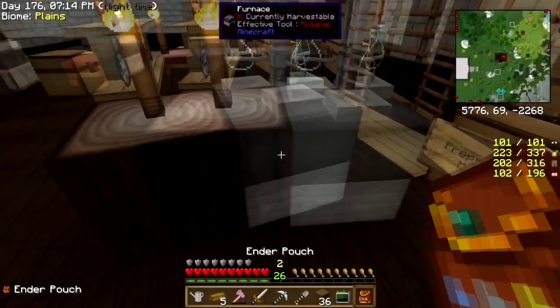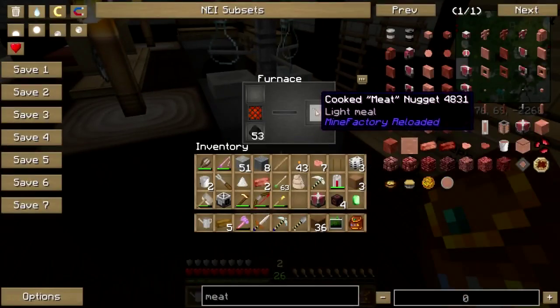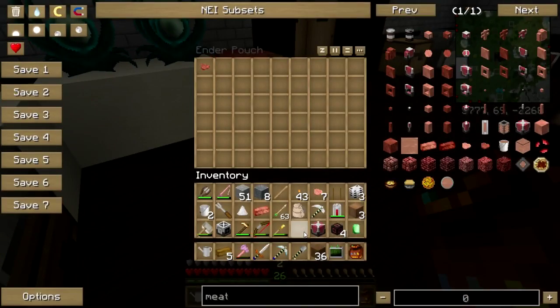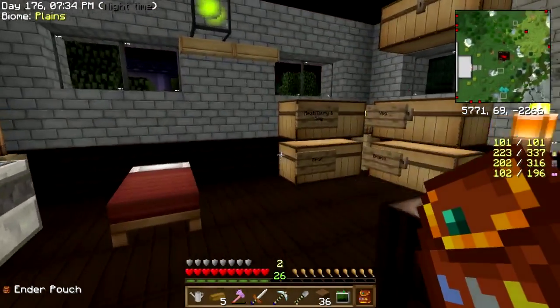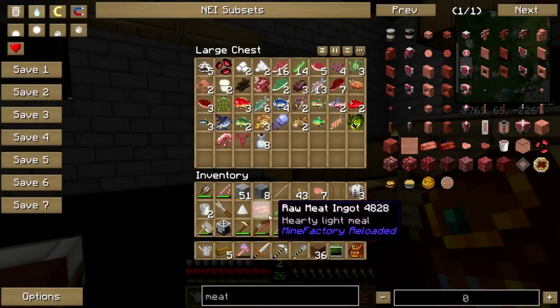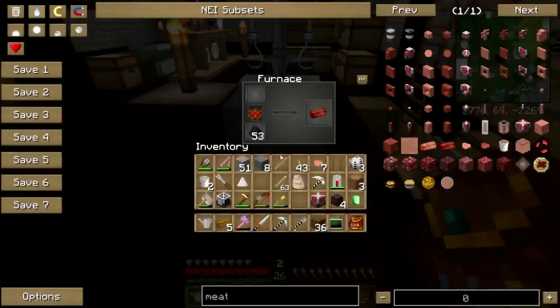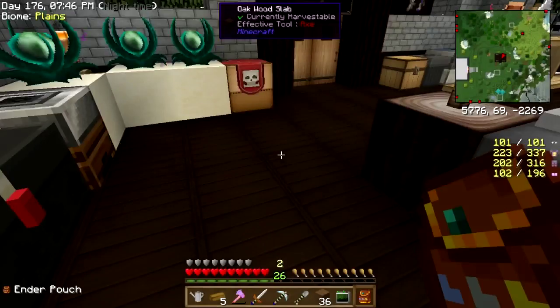Let's go ahead and get the ender pouch. Let's send a raw nug on. Let's send a raw ingot on. Give me the nug. Here you go. There's the cooked nug. Ugh, gross. Okay. Let's put that ingot away. Spam. It's potted meat. Ugh. Alright. Away with you.